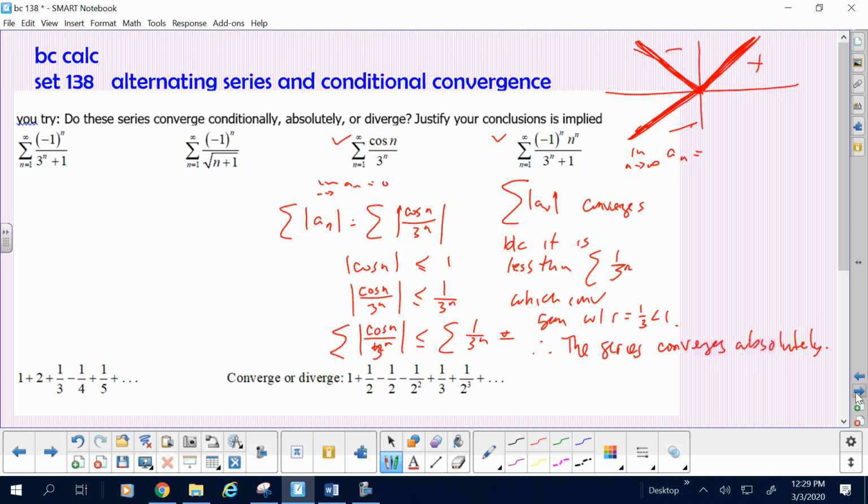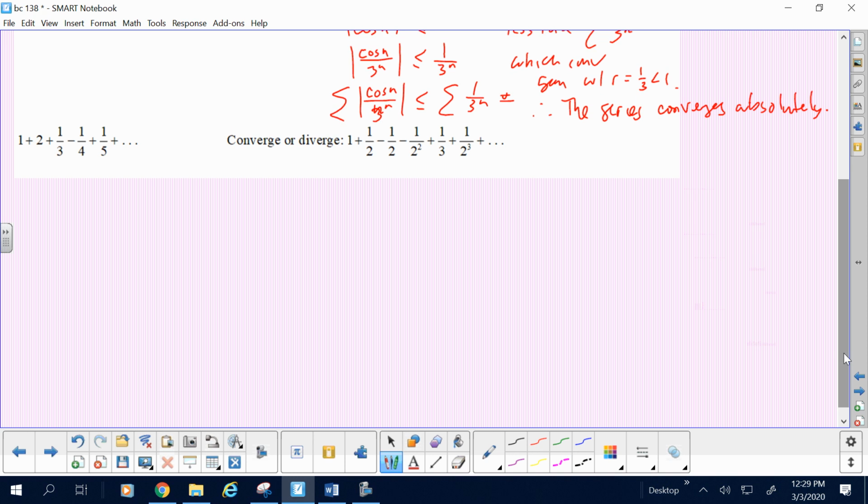Yes. Where do they go to? Negative, yeah, they go to positive and negative infinity. They do this. So I would say something like, I guess you could say that, or you could say oscillates, but you can definitely say does not exist, and therefore the series must diverge. You can't add terms that are just all over the place. All right, a couple other fine points.